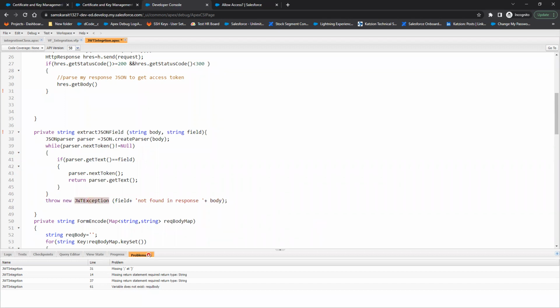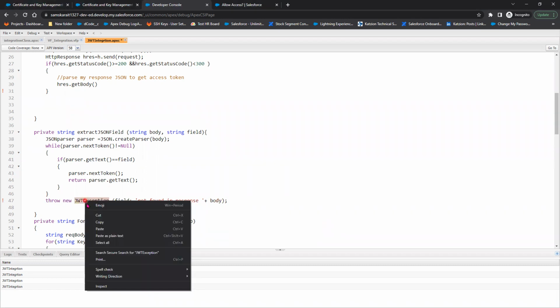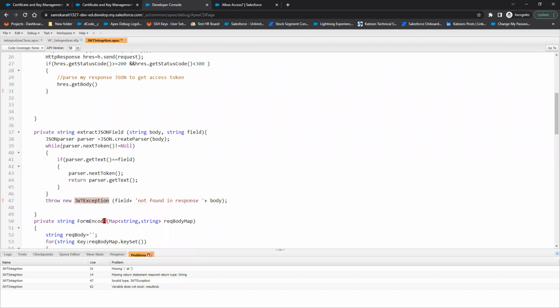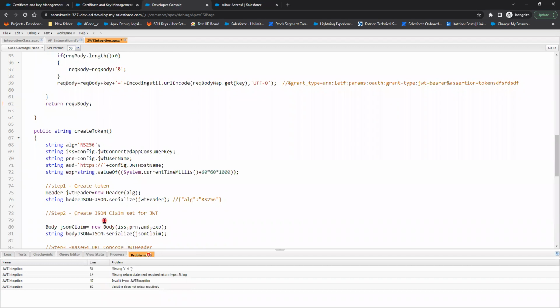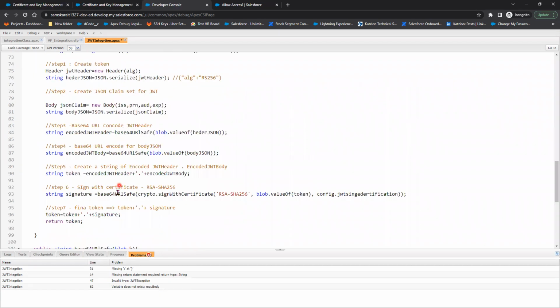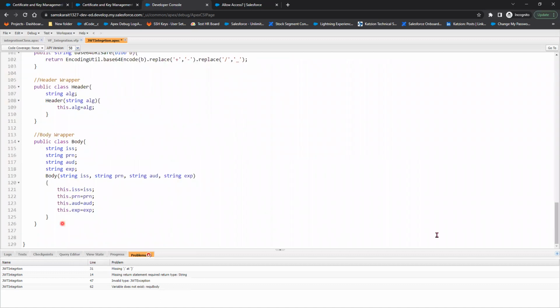Now I need to implement that JWT exception: public class JWTException extends Exception.